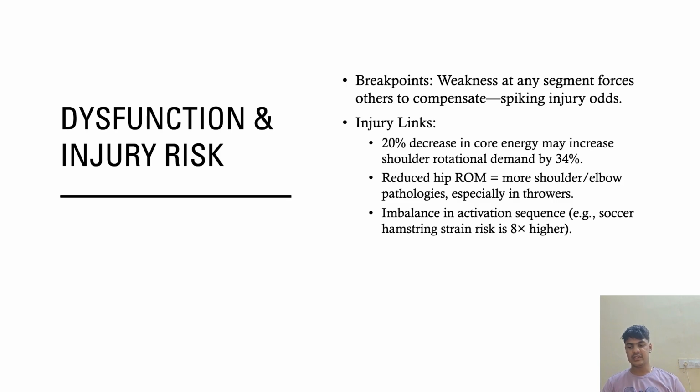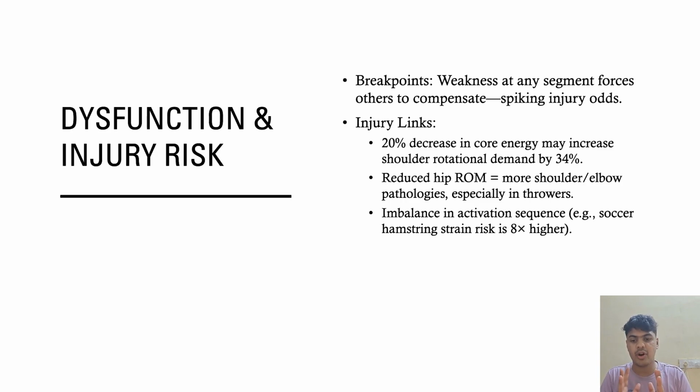The thing is that it is a sequence of movement that we see. Whatever we do, let it be running, pitching, or any action, it is a sequence of movement which happens like a chain. That's why this kinetic chain is very important. If there is imbalance in activation sequences, for example, you're about to kick a football, you extend the leg and you kick. While extending, your core and glute should work together and activate. Then only the hamstring should activate for a perfect kick to happen.